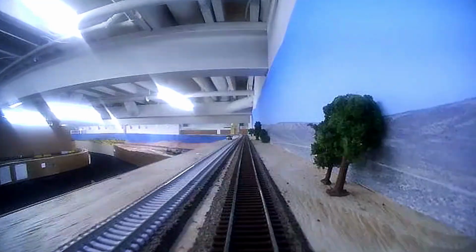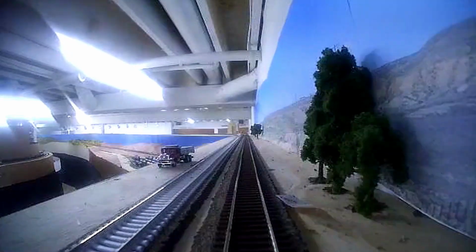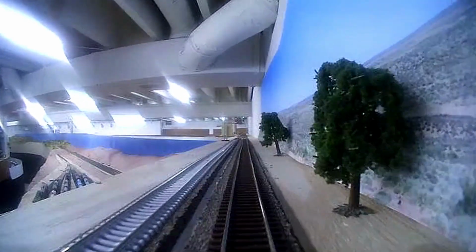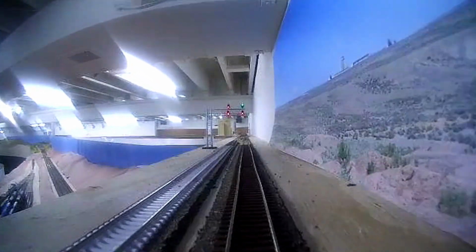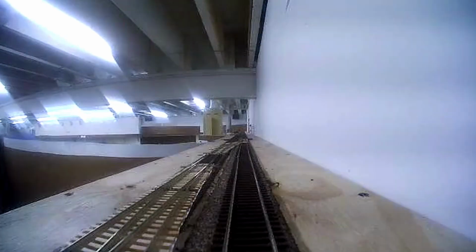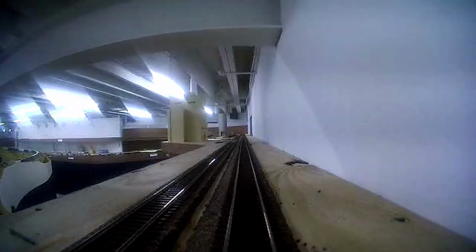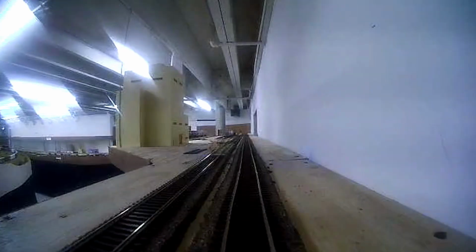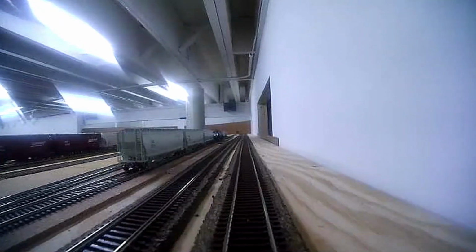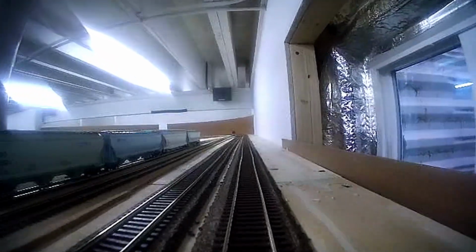Now the upper level here, you can see the lower level down below. The upper level is mainly going to be just this 10 inches wide bench work with a photo backdrop. You have some trees there to hide the seams of the backdrop, and we do have a green signal, it looks like. This is the West Vaco control point. This bridges over the peninsula. The lower level goes through the peninsula, which is to the left, but the upper level just continues along the wall. So the West Vaco control point is right there at the base of the peninsula, and as you can see, there is the West Vaco mine and plant to the left with the empties in and loads out. The basement window to the right, that's going to be covered up by backdrop eventually.